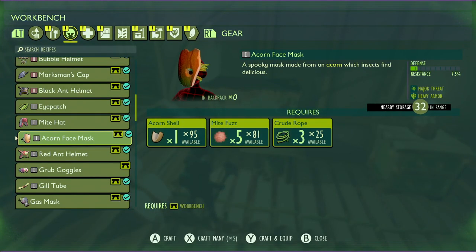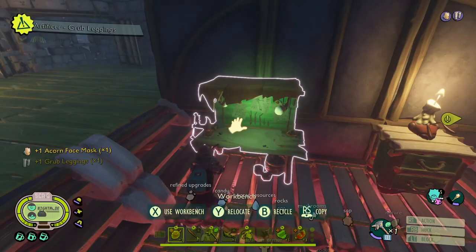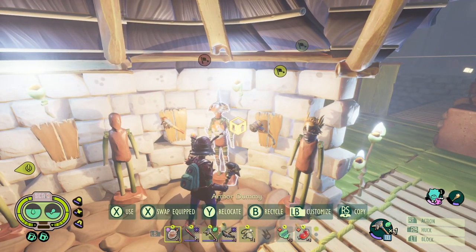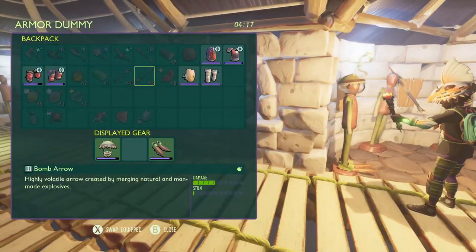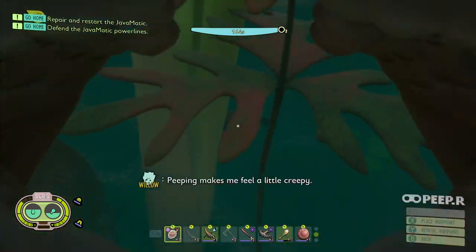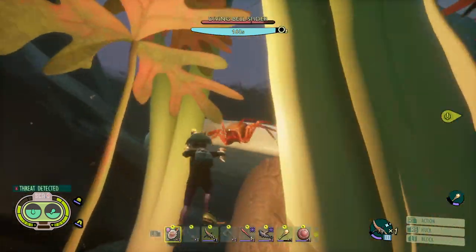So first off, nice and easy. Bam. 500 right there. Grub leggings. Bam. Another 500 right there. And we're going to go ahead and swap all of this over quickly, and just grab the diving helmet and the flip-flops, actually. Here we go. Come here, my little friend. I'm hunting you.